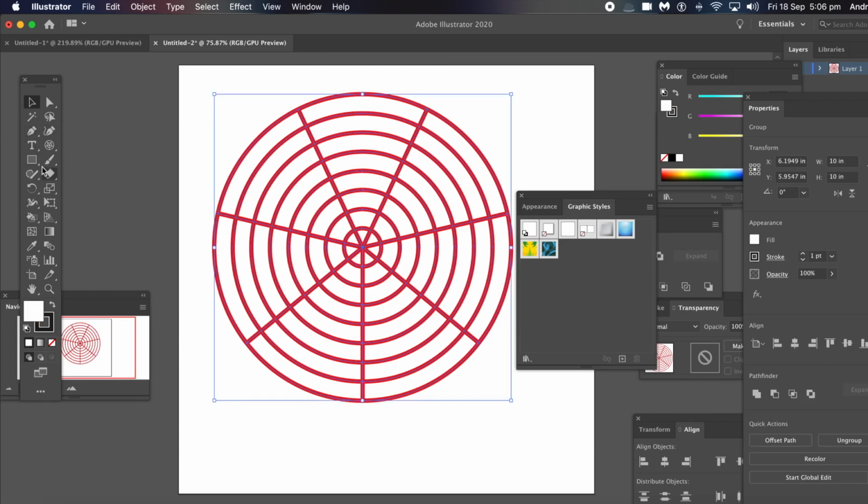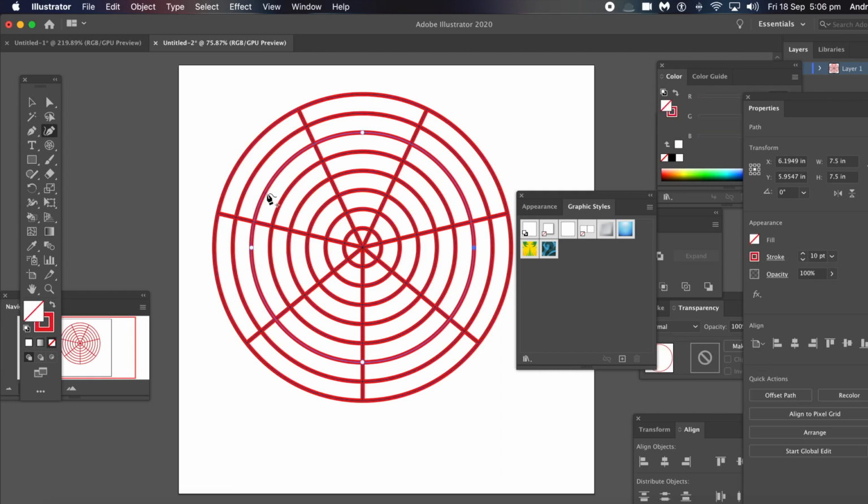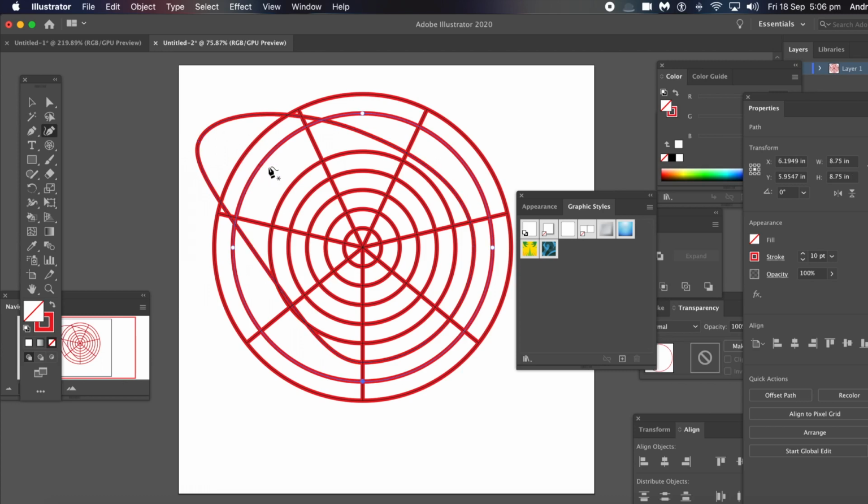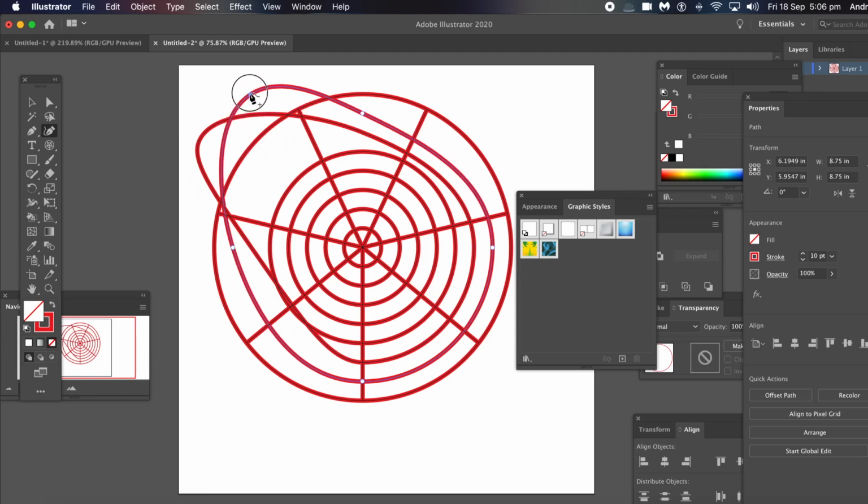Now, what you also can do, you can use various tools, maybe the curvature tool. And they're just basically standard paths, so you can just click on the path and then manipulate it. You can see, simply drag out there. So you just click anywhere on the path, that will add a point, and you can manipulate that. Or you can just go to the actual existing points and manipulate those. So you can create all kinds of very warped and wonderful designs. Now, as soon as you've done that, of course, you've lost any resemblance to a polar grid, but it's still an effective way of creating some interesting designs, especially maybe if you've created with the concentric setting, say 40 or something, and maybe radial set to 0.